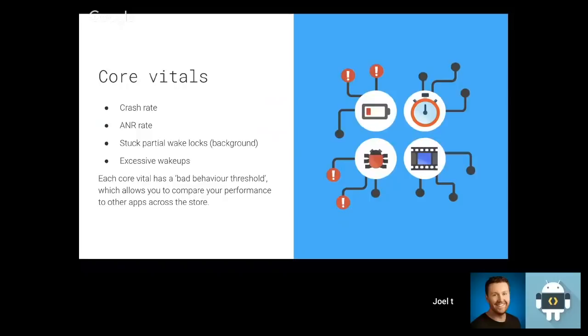For those of you outside of the product and engineering worlds, I know that we've got a number of folks on the call today who are marketers or maybe BD leads. If you have not yet had a chance to engage with Android Vitals, Core Vitals is the perfect place to start. If you go into the Android Vitals section of the console and your app is above the bad behavior threshold for any of these Core Vitals, you should be having a discussion with your product teams because at these levels, your app's technical performance is likely impacting your business success.